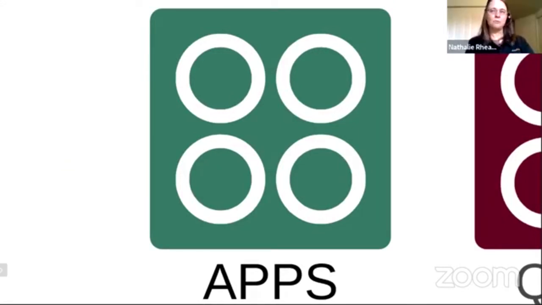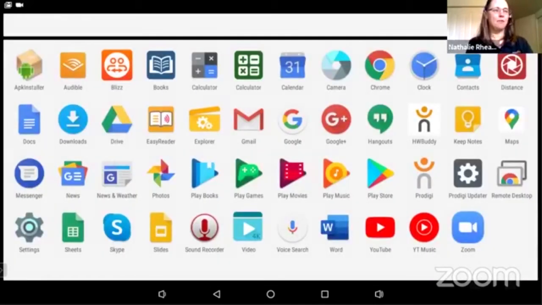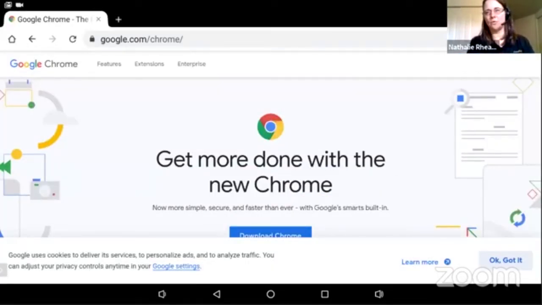So when we're on Prodigy, to go to Android, we use 4 or 5 fingers. We press and hold, so we're brought into Android. We have a few apps here, but if we want all of them, we tap on the circle with 6 black dots on it, and then we have all of our apps right there. So it's a few more steps than we did before. I have Chrome here, so that's how I have access to Chrome right now. But starting tomorrow with the new version, we're going to have the apps access.